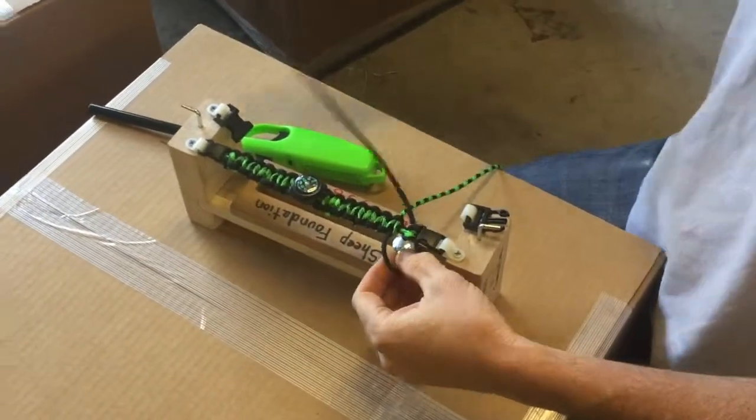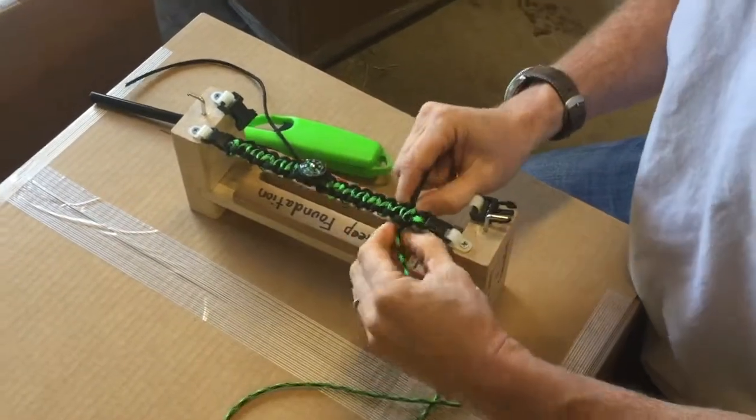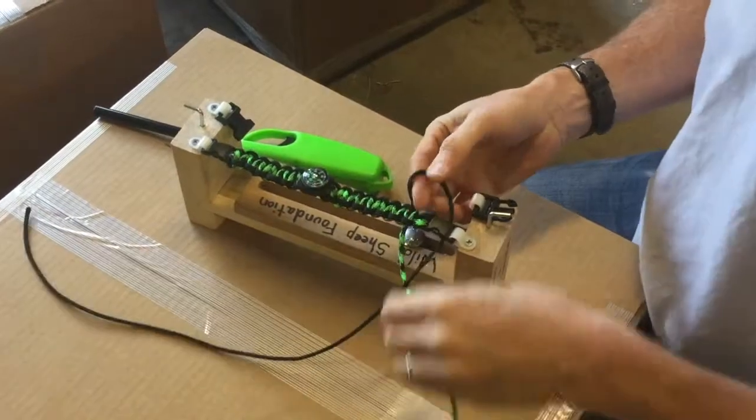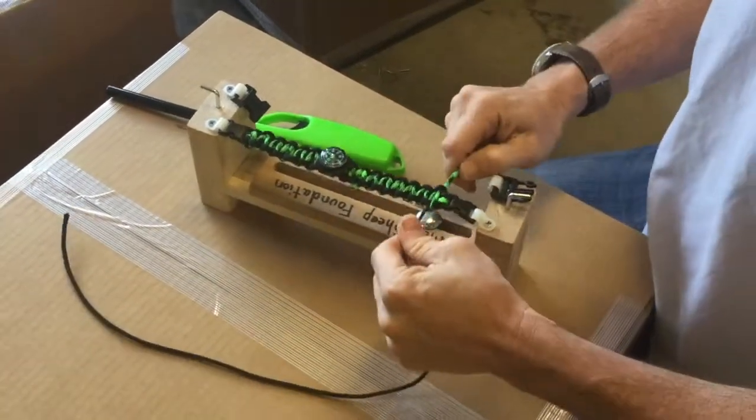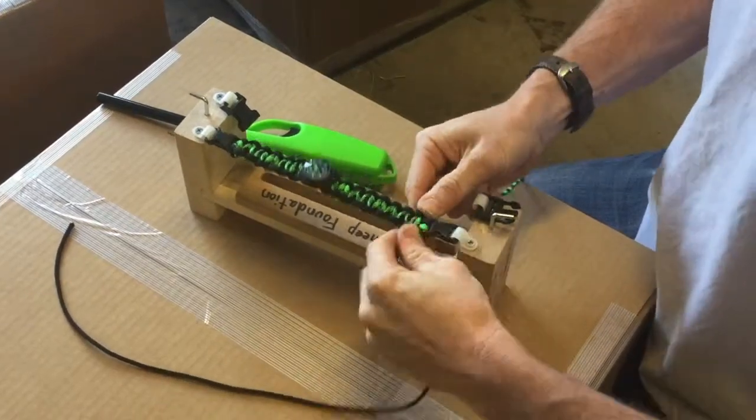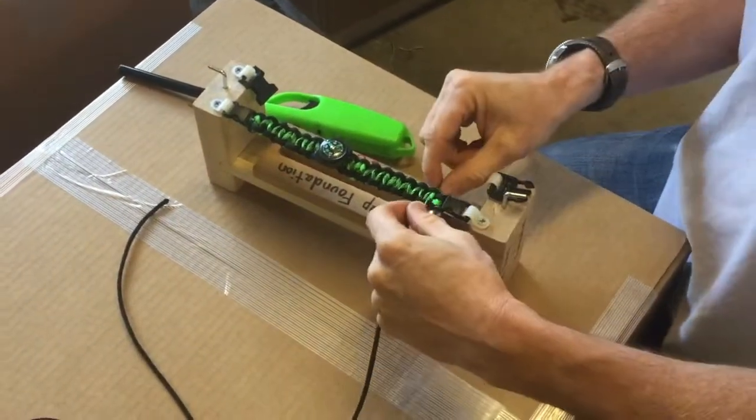So now that we are at the end, I basically try to get it as tight as I can to this final knot here. Probably go one more time here. You can always undo a knot if it doesn't work. A lot of times kids will get off on the color. They just untie it. When we get to this part right here, we're going to end up cutting both of these and then burning them nice and close.